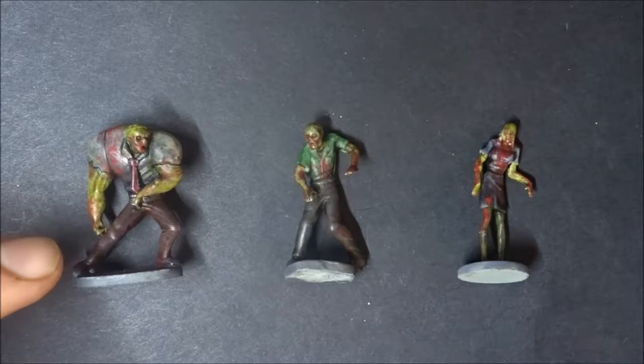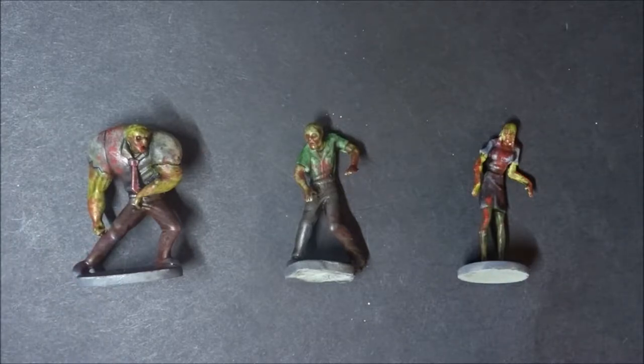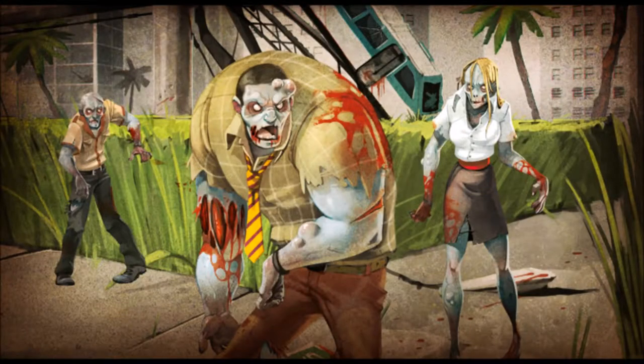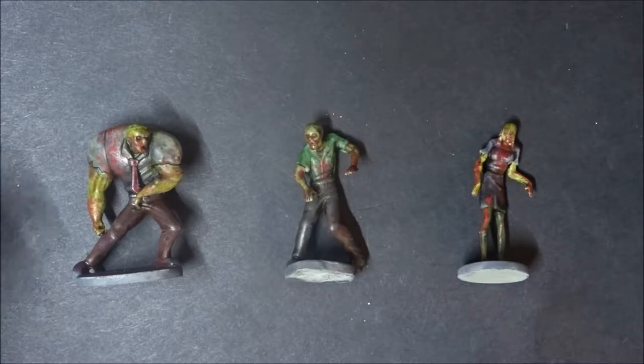Once I'd done that, I then went on to the skin. Now, going purely off the artwork within the game, the zombies have a really light blue skin tone to them. That was fine, looked all right, but I prefer a bit of a browny, greeny kind of rotting flesh looking tone, and so that's why I went with this tone.